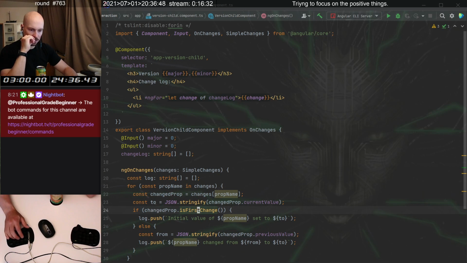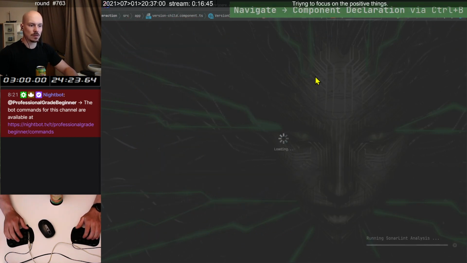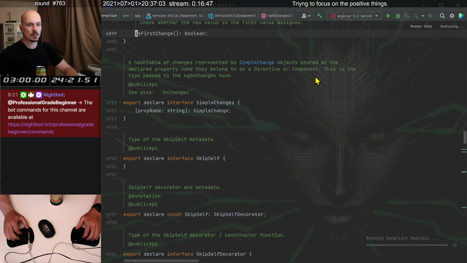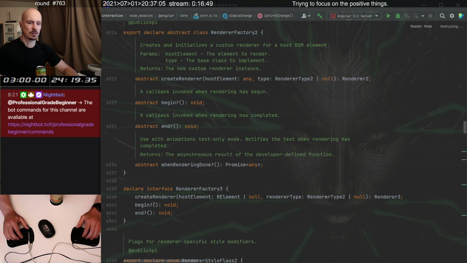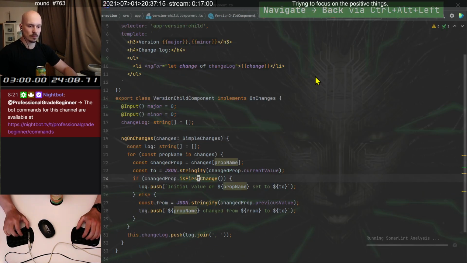Is first change. What is this? Oh, that's something Angular. SimpleChange, firstChange, boolean, firstChange, that returns boolean.